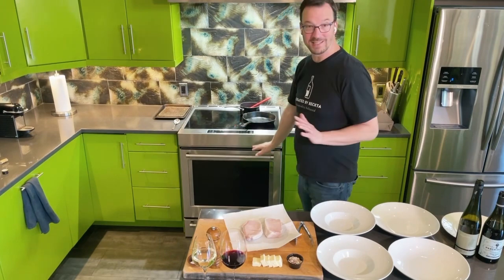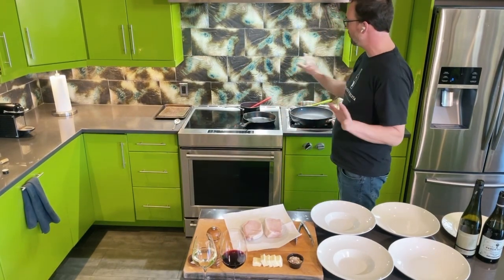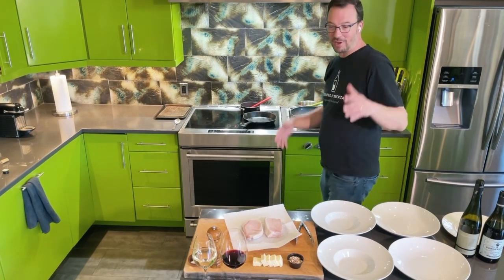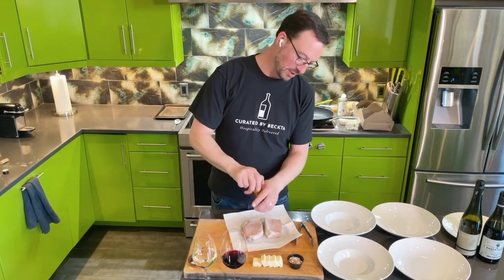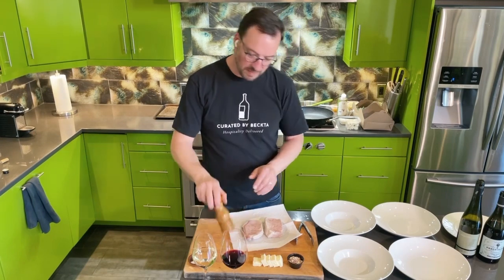So no oven tonight, which is pretty wild. And the appetizer, main course, two pans, two pots, and we're done. So it should be very easy. I'm going to try to do it all at once, but I really encourage you guys to do your appetizer first, enjoy it, and then cook your main course afterwards.